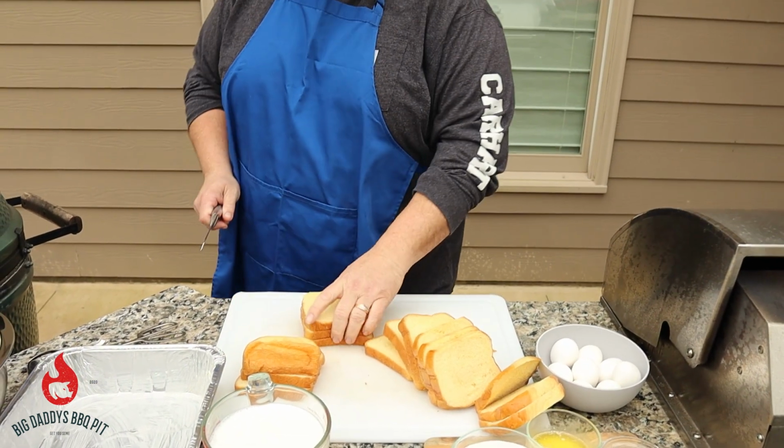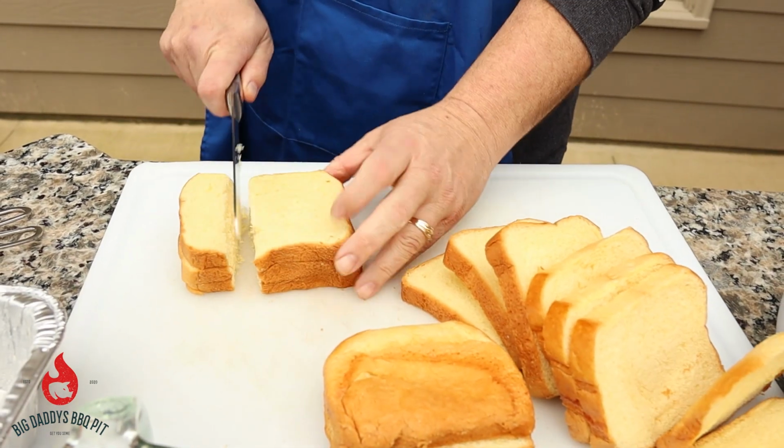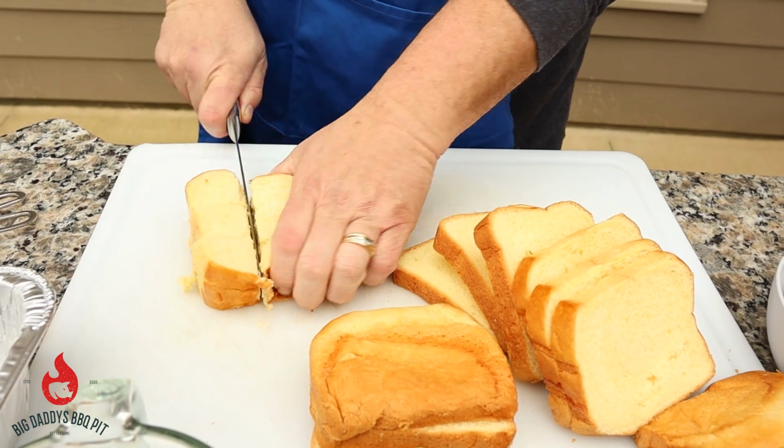So now we're going to cube this up. I like doing like 3 pieces at a time. You can rip them apart too.